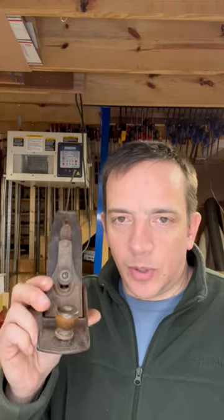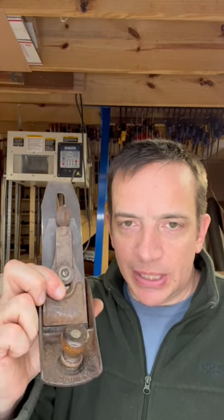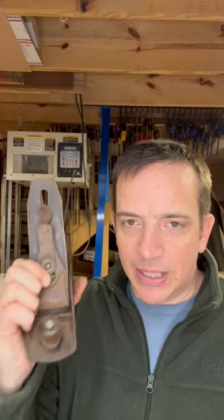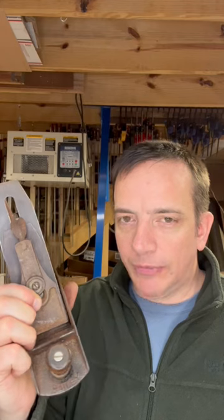I know it's not going to work if it's not type correct, so I was watching this channel — Just Plain Fun on YouTube. Found out that that little nib on the lever cap means it's a Type 6-alpha. The single patent date means it's a Type 13, so I've got to make sure it's type correct before I can put it to use.